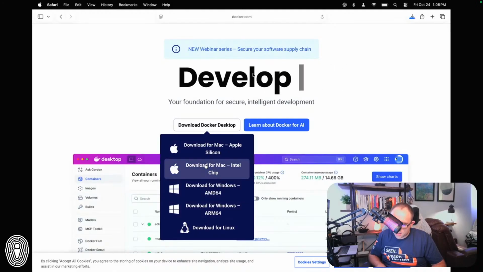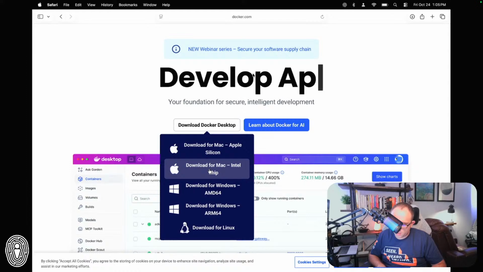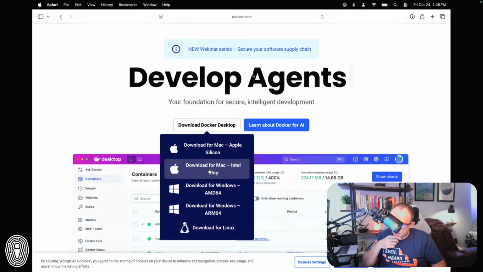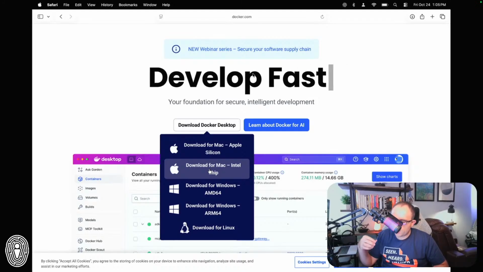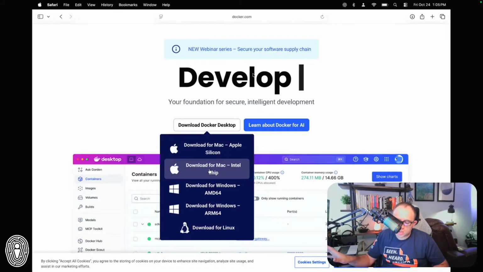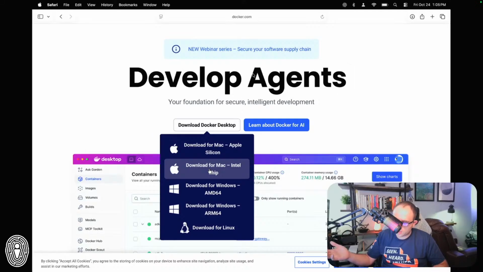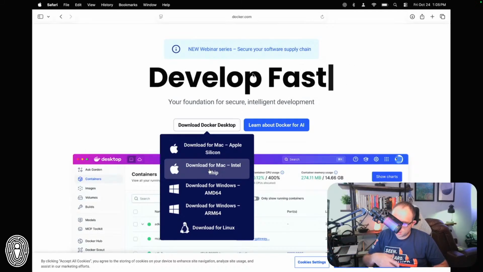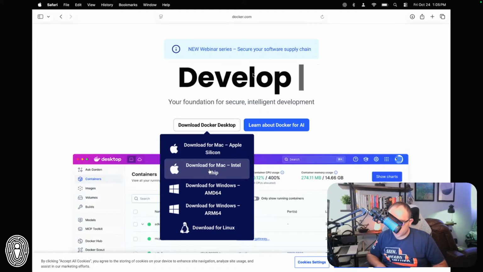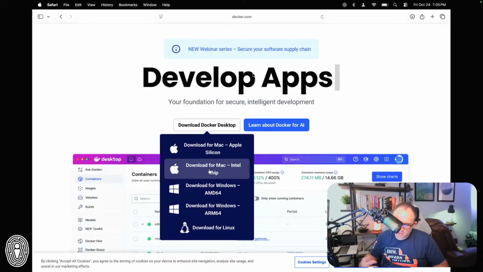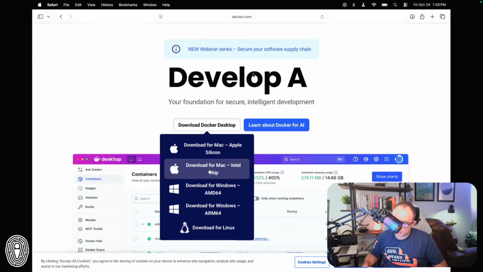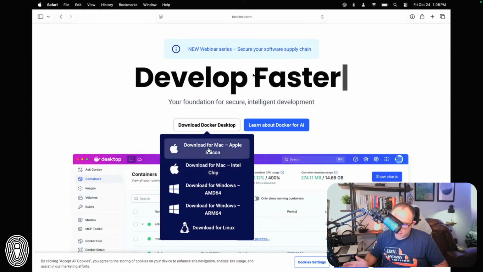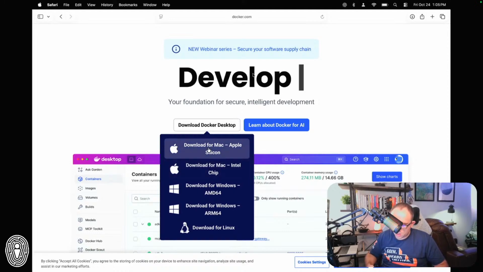Now, I see in here that it does still have the download for the Mac Intel chip. Just for context, around the middle of 2020, Apple decided to switch all of the processors inside their MacBooks to their own proprietary chips, which are now referred to as Apple Silicon chips. Prior to that, they were using Intel chips. So I understand why they still have the Intel one on here, because it has only been about 5 years, and there are probably people still on older Macs. But if you've purchased a Mac in the last 2 or 3 years, chances are you are on an Apple Silicon chip.